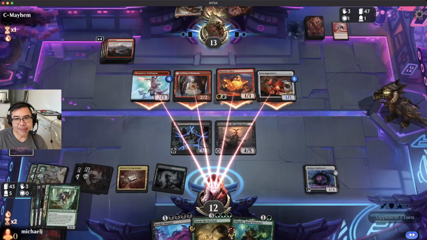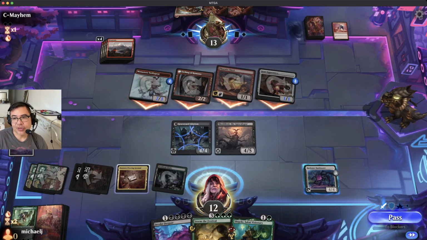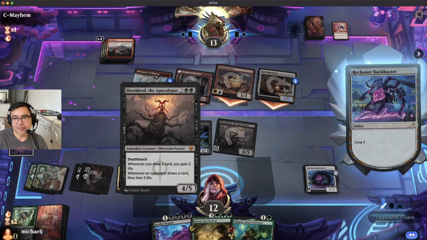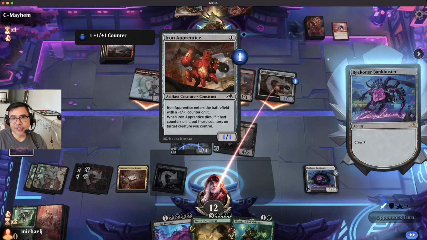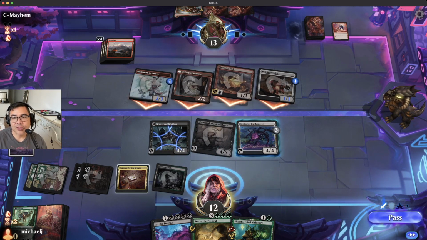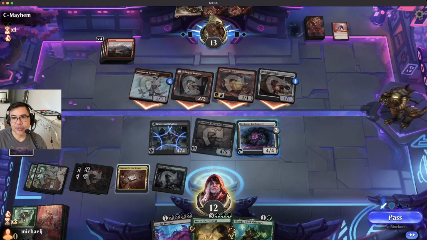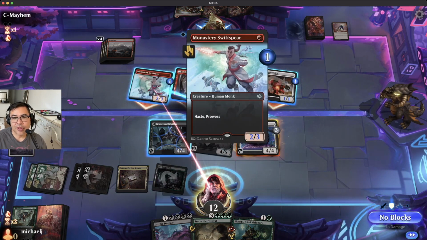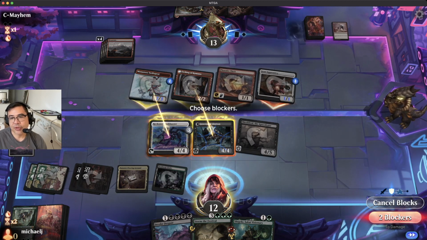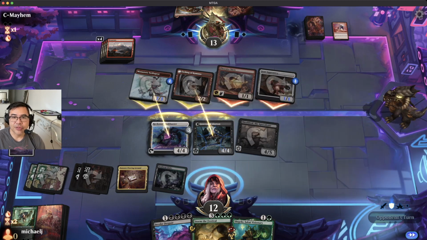Everybody in. Alright, that's the sign of desperation, I guess. I'll activate this guy because I don't want to risk Sheoldred. When Iron Apprentice enters the battlefield, +1/+1 counter. If it dies, put it on somebody else. So I just won't block that one. I will block here and here. So theoretically 2 coming in. They're going to need a lot of stuff in order to kill even the things that blocked.